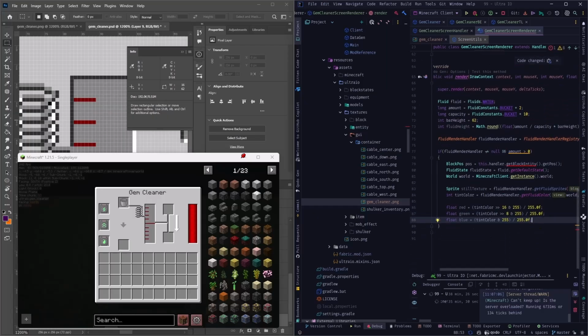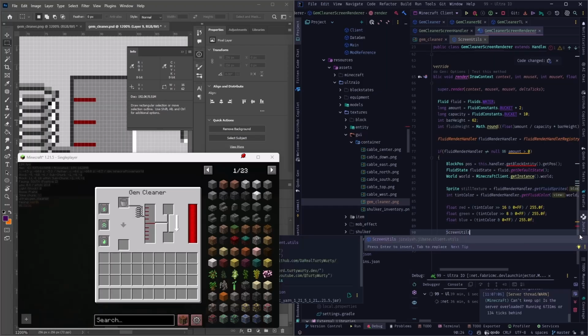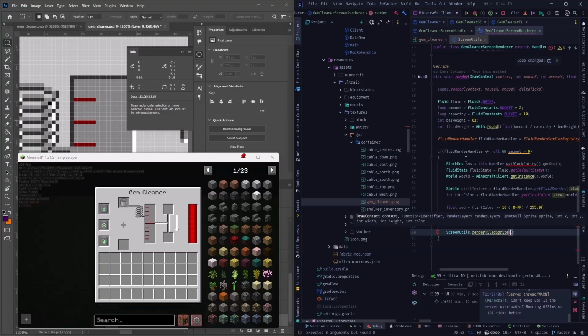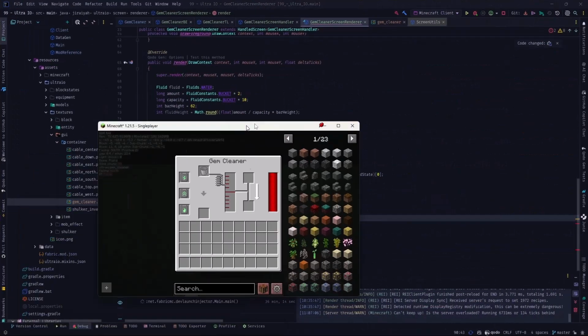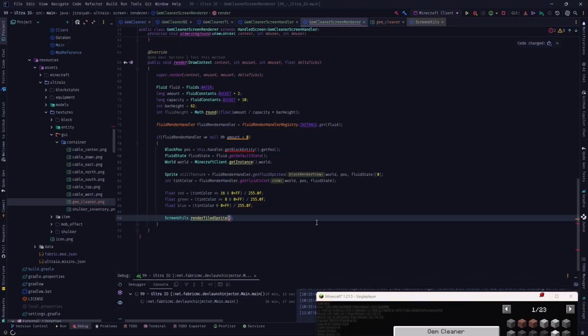Just keep this and you can simply use this as any utility class, and I will convert it into a utility class. However, instead of this 255 integer, I will use 0xFF. That's the same thing, but you know what? When it comes to bit shift operations, it's better to have these sort of values. Now that we have that, we can use a ScreenUtils helper class that I have and call renderTiledSprite. Don't worry, we will take a look at that code in a few minutes, and you will see how the vanilla way of drawing it is actually handled.